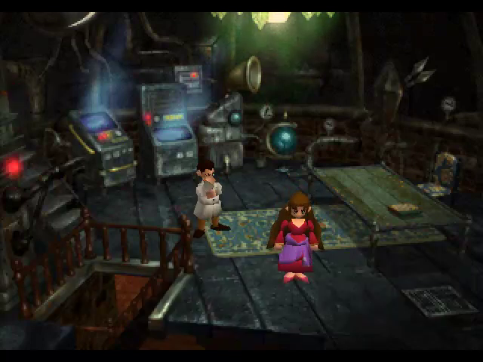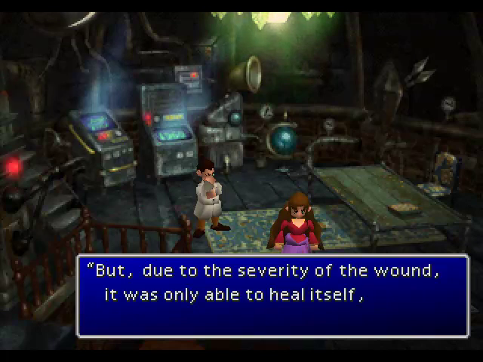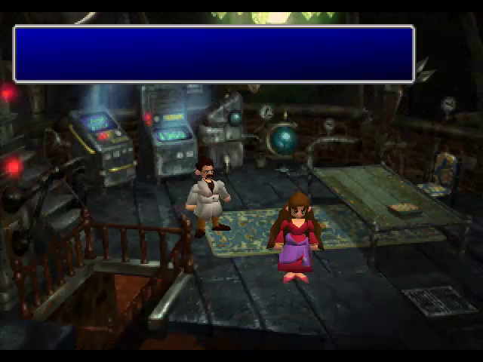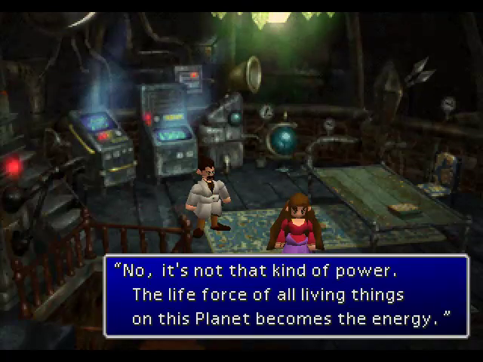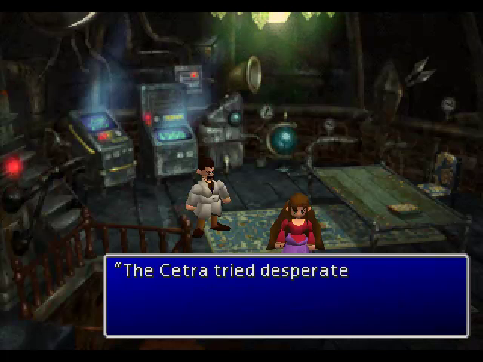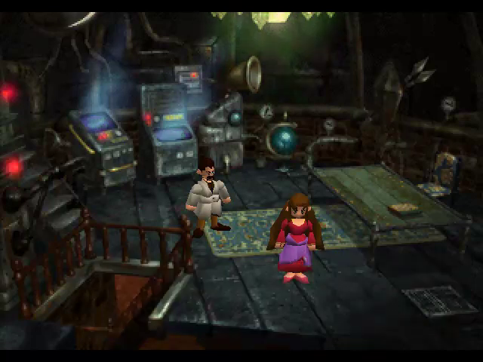Making a large wound. Thousands of Cetra pulled together trying to heal the planet, but due to the severity of the wound, it was only able to heal itself over many years. The life of all living things on this planet becomes the energy. The Cetra tried desperately to cultivate the land so as not to diminish the needed energy.